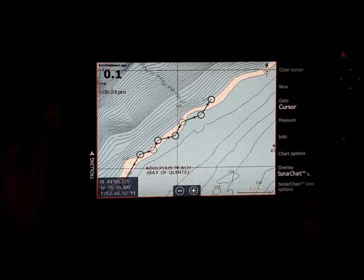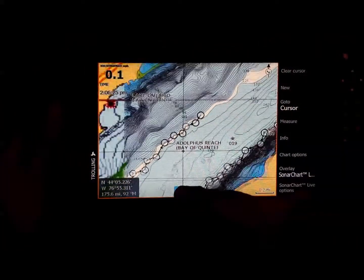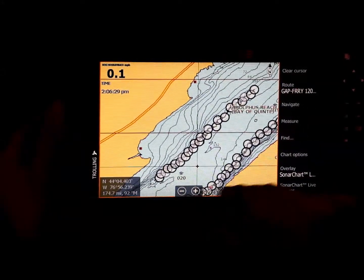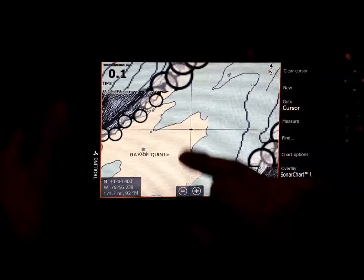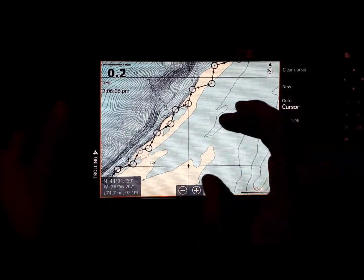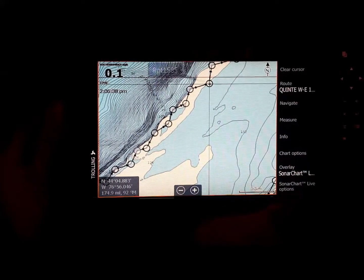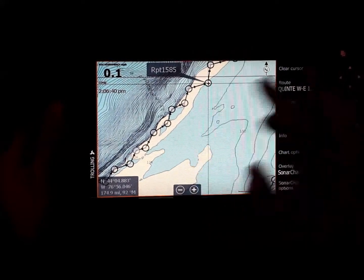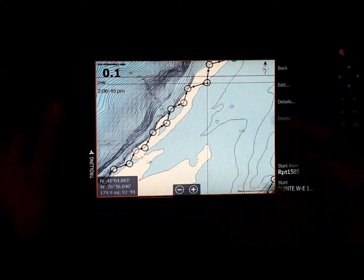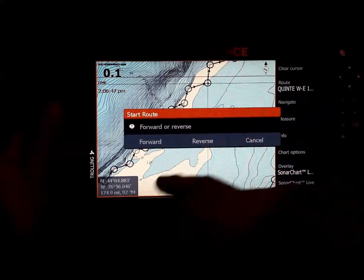So when you go to start your route, whether you start it here or wherever, say I want to come in and only start like halfway down. I'm going to zoom back in. And say I actually want to go back to the south direction, so I'm going to start right here. I'm going to click on this one, that's the route we just did. And then I'm going to say start from that waypoint, and I'm actually going to go in reverse of the way I did.